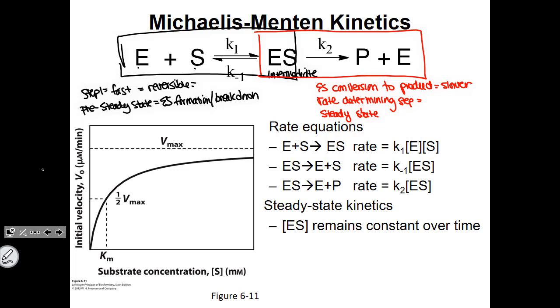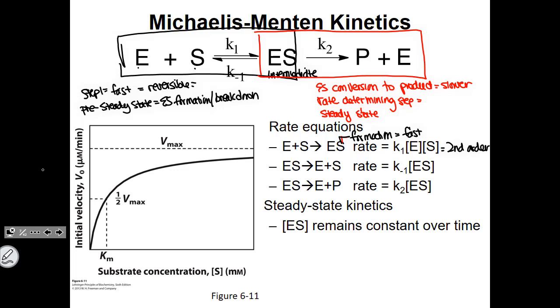All right, so we can write rate equations for each of these three rates. The K1, so the forward direction, the formation of ES, so ES formation. And I'll put this in black just so you can correlate it above. And remember, this is fast, pre-steady. This is equal to K1 times the concentration of E times the concentration of S. And so we know that it's second order overall.